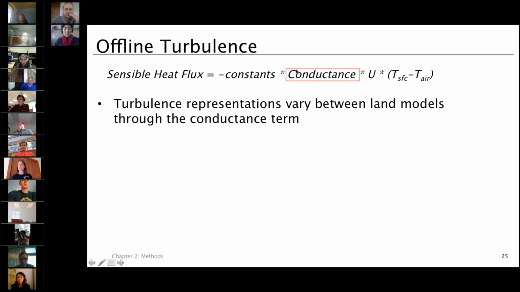So this is actually where most turbulence representations vary. Pretty much all of them agree that we should have more turbulence if the wind speed, U, goes up; we're going to have more sensible heat flux, more turbulence. And they agree that we should have some flux that is dependent on the gradient between the surface temperature and the air temperature, right? How much it changes. If they're exactly the same, however much the wind blew, we wouldn't expect any sensible heat flux. If they're very different and we have a lot of wind blowing, we would expect quite a bit of sensible heat flux.